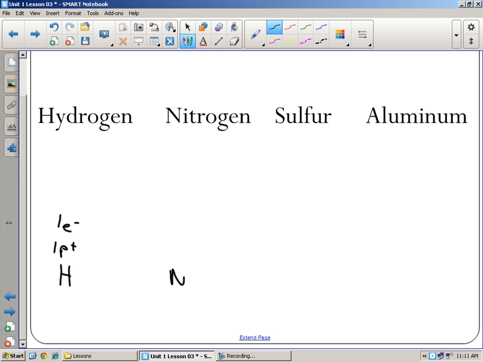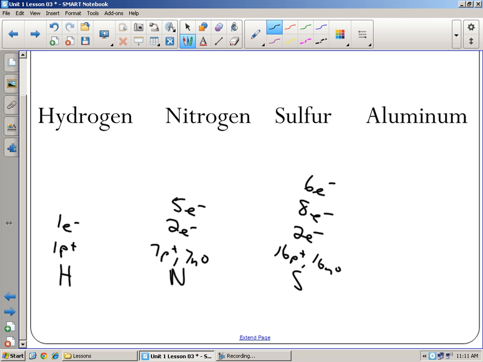So that's what hydrogen would look like as an electron energy level diagram. Might be a little easier for nitrogen. Nitrogen, 7 protons, 7 neutrons. It's got 2 electrons in the first energy level, just like we drew before, and then another 5. So we'd write it like that. And you'd basically just keep filling in energy levels as you work your way out. Sulfur, 16 protons, 16 neutrons. You got 2 in the first energy level, 8, and then another 6. All right. So symbol, nucleus, first ring, second ring, third ring.